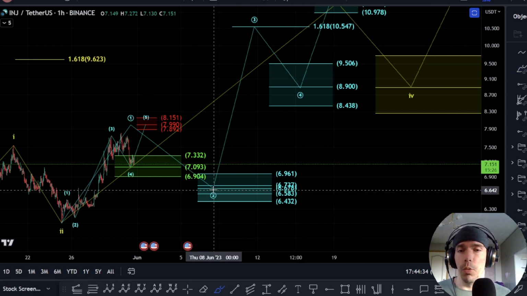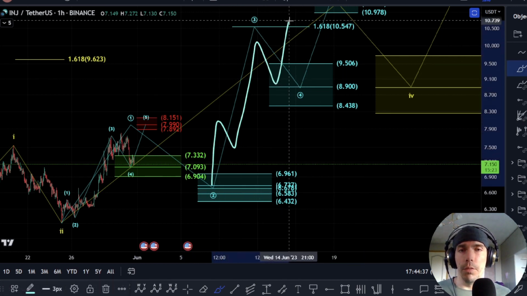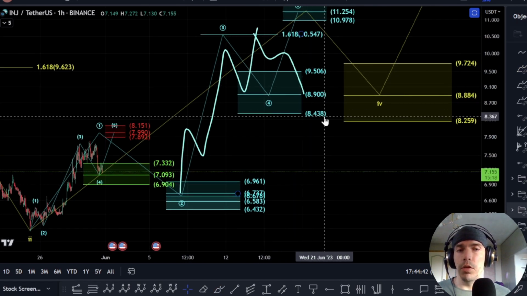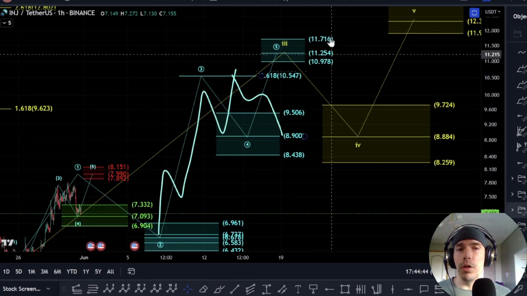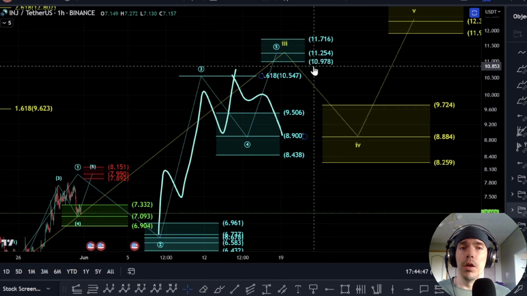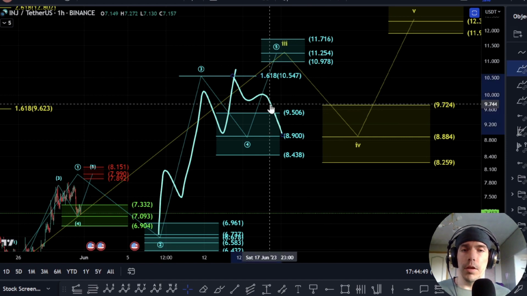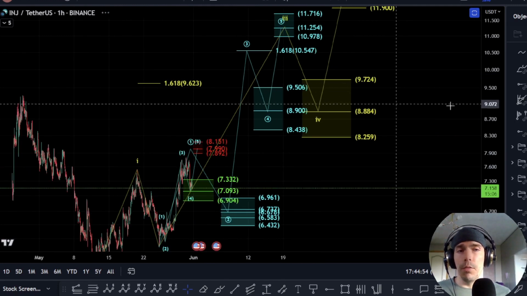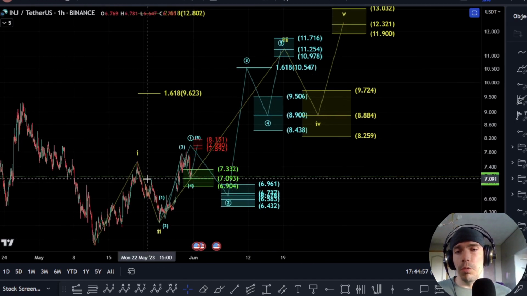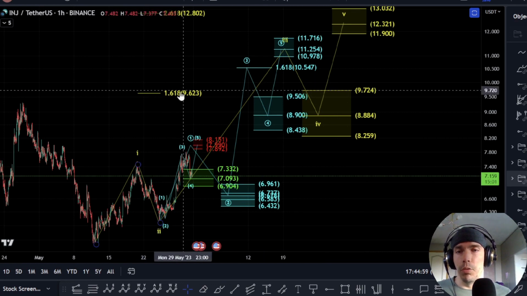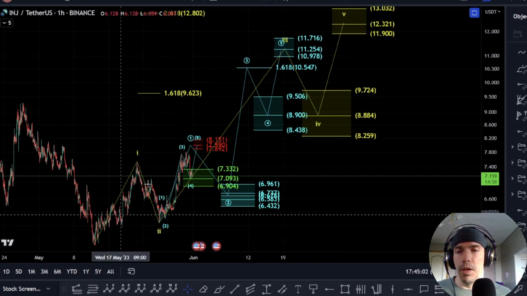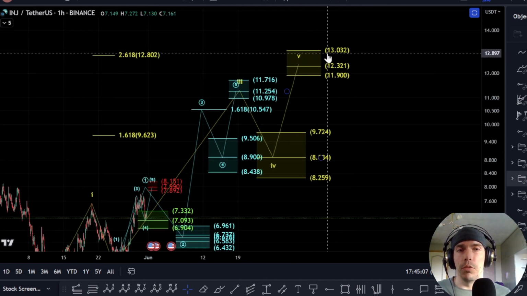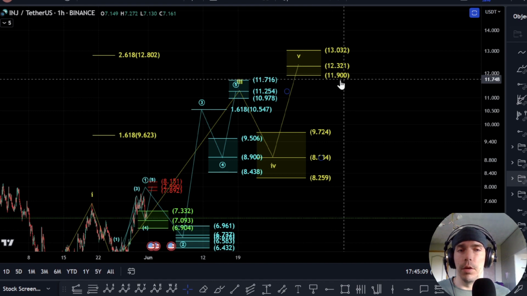this $10.54. We want to see another 1, 2, 3, 4, 5 up into this area, an additional fourth wave, looking to hold this $9.50 to this $8.43, and then looking to push up towards this $11.71 to this $10.97. This would then give us that potential of having this blue wave count completed. Now, if we did push up to that higher point there, what we could then see is that we would have reached the 1.618 plus of this yellow count, which means that we could see an additional fourth and a fifth, which means we could see a push up towards this 1303 to this 1190 area.